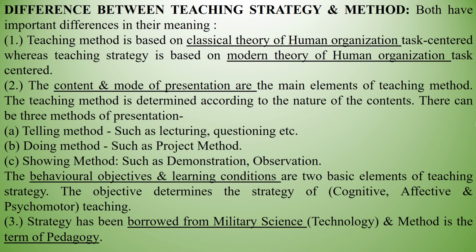Teaching method is based on the classical theory of human organization, task-centered, whereas teaching strategy is based on the modern theory of human organization, task-centered. The content and the mode of presentation are the main elements of teaching method. The teaching method is determined according to the nature of the content. There can be three methods of presentation: telling method such as lecturing, questioning, etc., doing method such as project method, showing method such as demonstration or observation method.